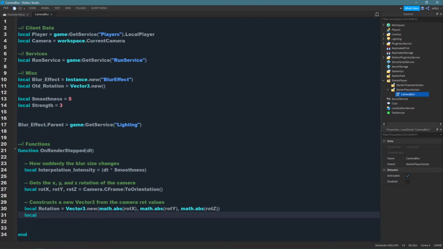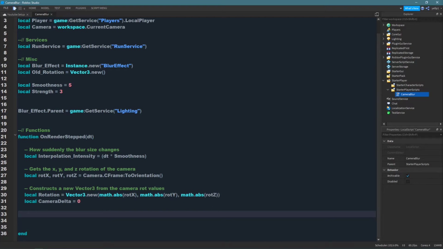Okay, and then we'll do cameraDelta equals 0, and you'll find out why we do this in a second, but right now we're going to do if rotation does not equal, which we do, this little symbol right here is the key above or under the escape key. It has a squiggly line. All we have to do to press that is do shift and then that key, and that's how we get that, and then we just do the equal sign. So that means it does not equal or is not equal to.